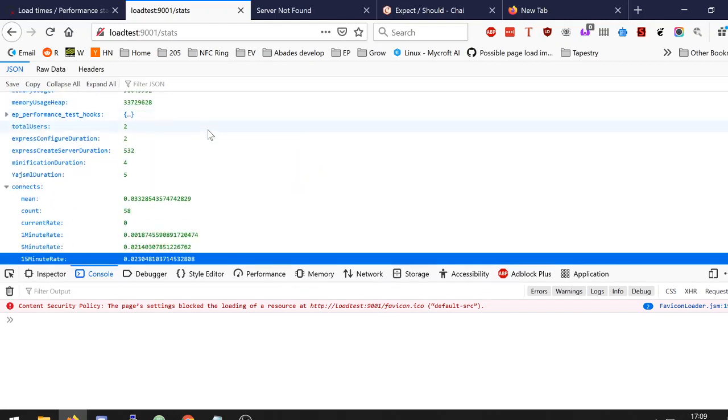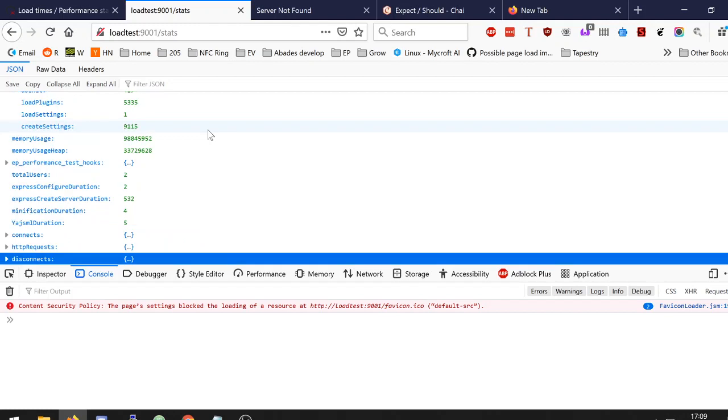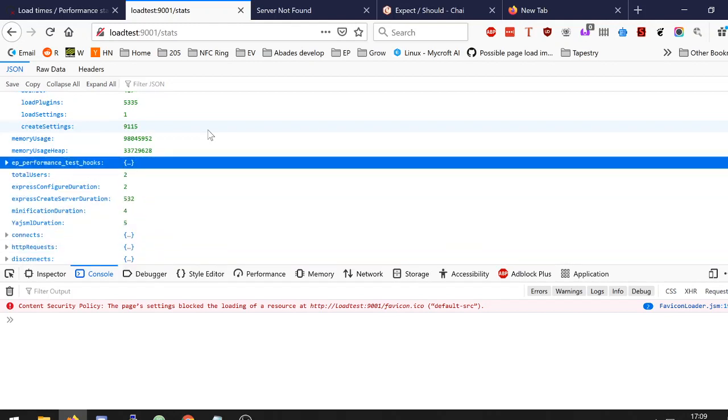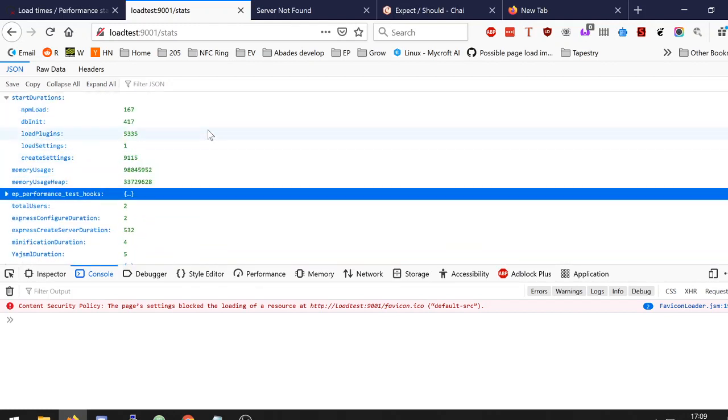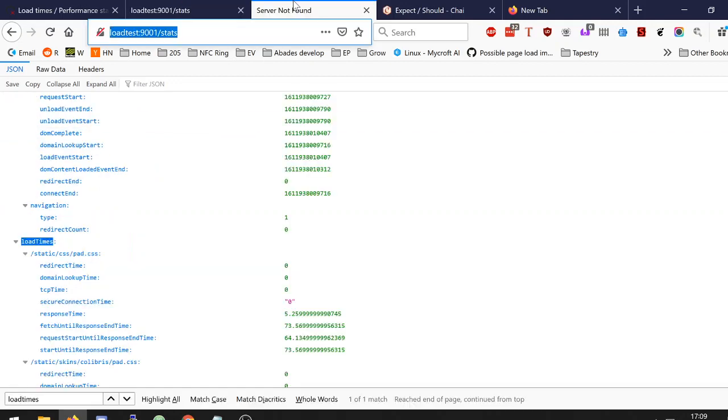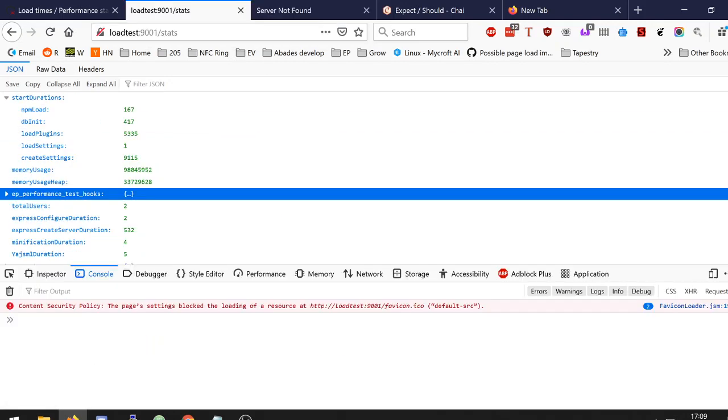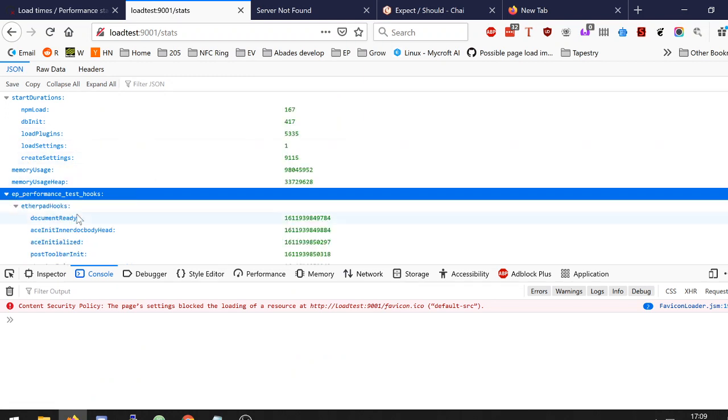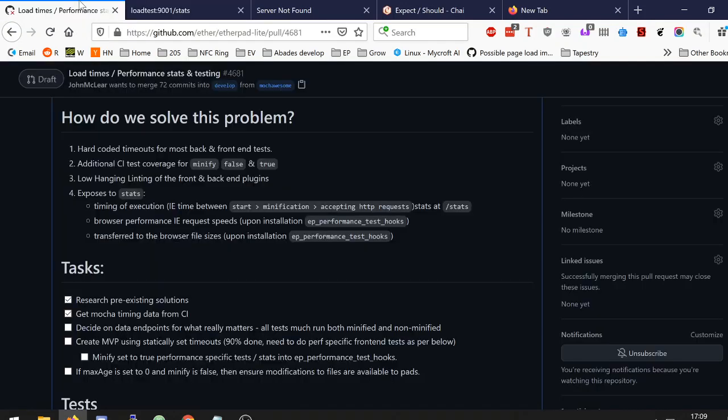I'm just checking to see if there was anything else that I put in root. No. So then the second part is a plugin. I'll tell you what the plugin does first. The plugin is responsible for exposing these stats, and it gets them from running the test, from visiting a pad. You don't have to run the test runner, but it's probably recommended that you do, so that it's similar.